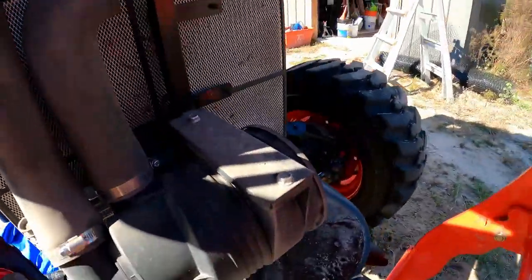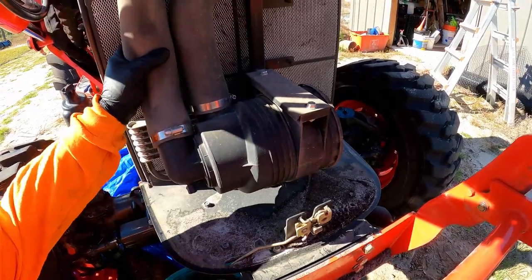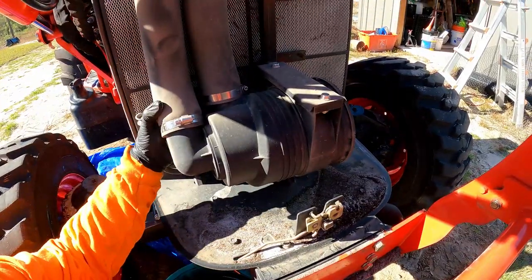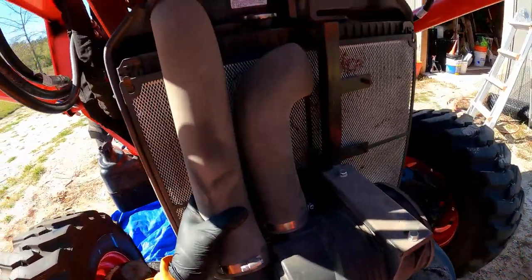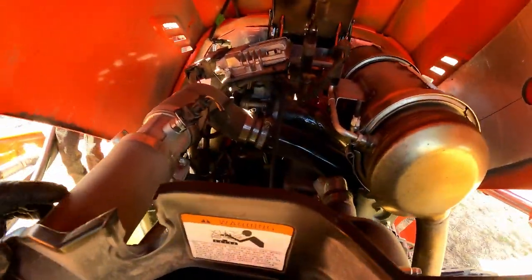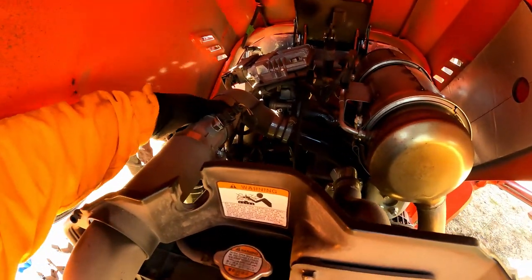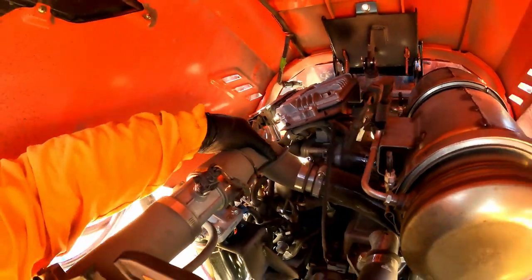All right, so we got our air housing here. Hose is in good shape, clamps on tight. Intake, good shape, clamps on tight. Housing's bolted down real well. Gonna go up in here, investigate further. Connection here looks good, hose clamp's tight. Other hose clamp is tight, nothing loose.